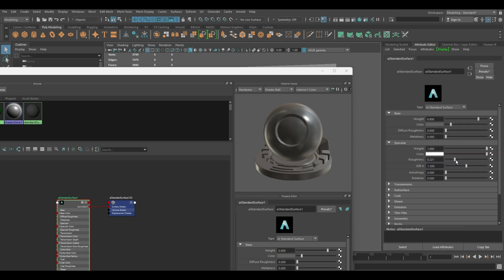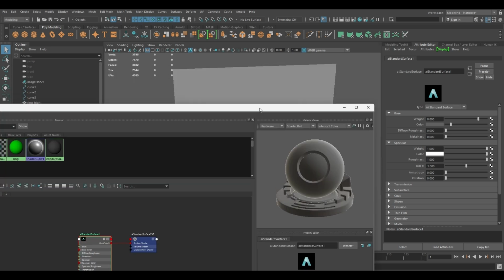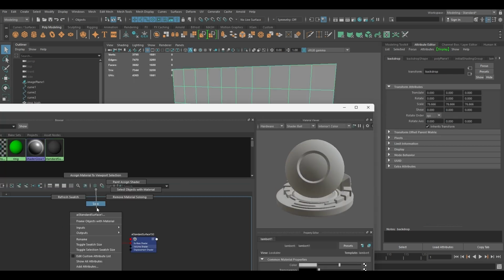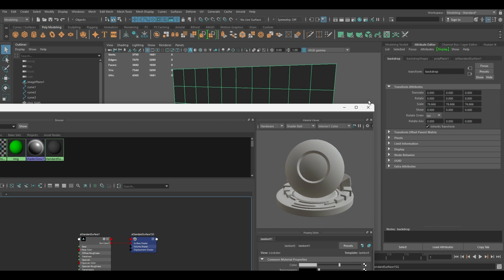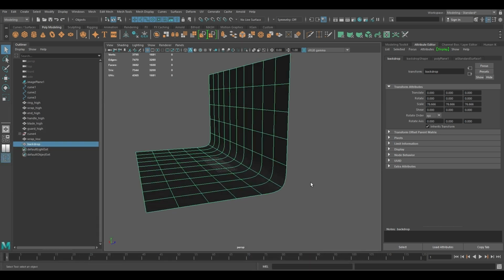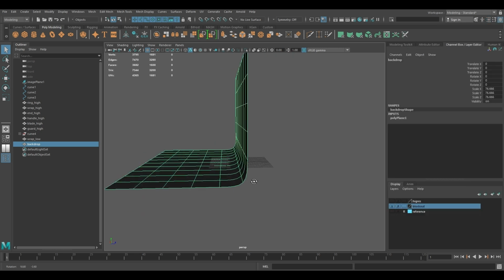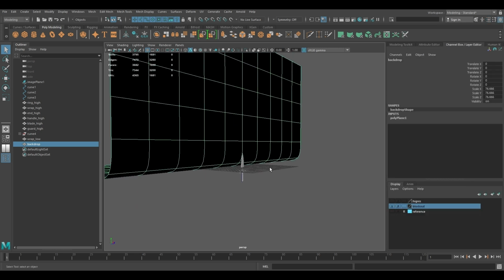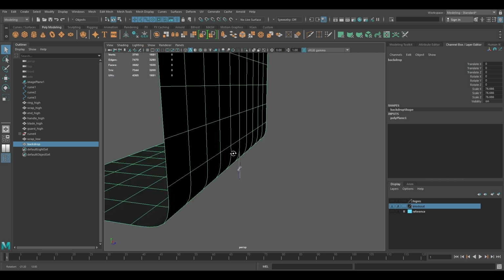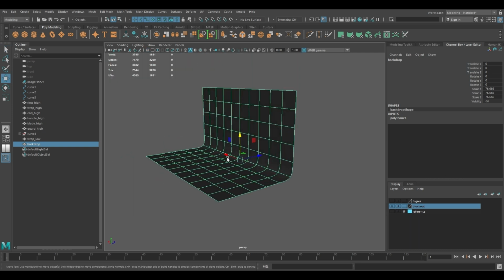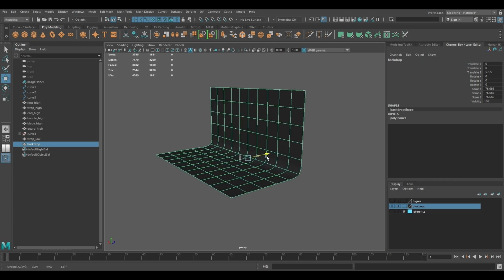The background does not need any reflections or highlights. Assign the shader to the backdrop. Check the model's position. We need to reposition the backdrop so that the model appears in the proper center of the backdrop.